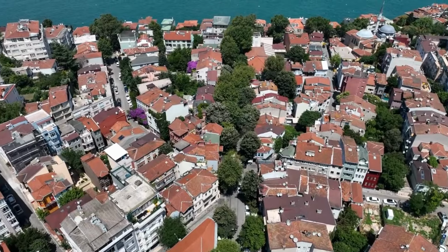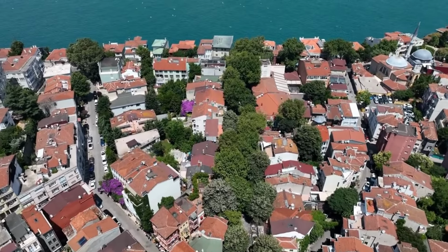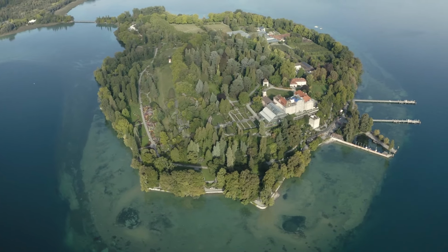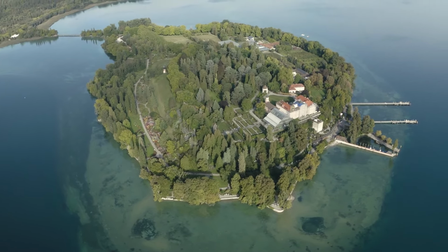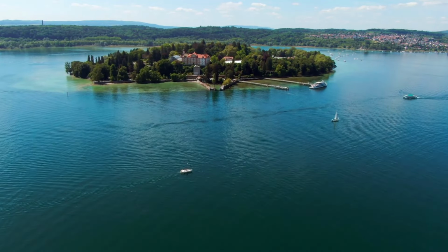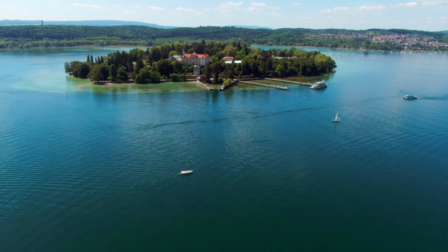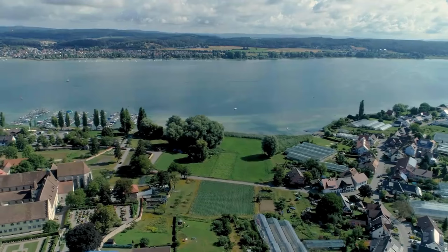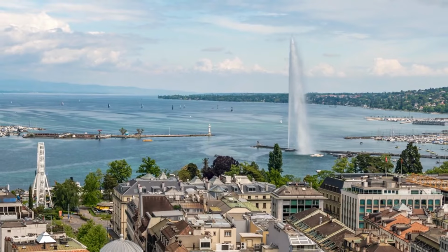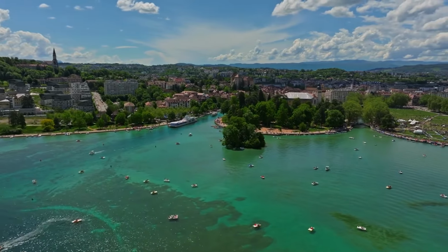Yet amidst the vast expanse of Lake Constance lies a hidden treasure trove of enchantment, the myriad of islands that dot its azure surface. Each island boasts its own unique character and charm, beckoning travelers to explore their lush landscapes and storied histories. Among these jewels is the famed flower island of Minot, a botanical paradise that rivals the Garden of Eden itself. As you step onto its shores, you are greeted by a symphony of colors and fragrances as vibrant blooms dance in the gentle breeze.